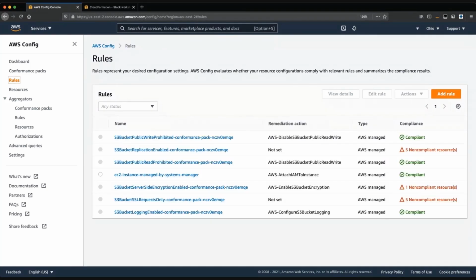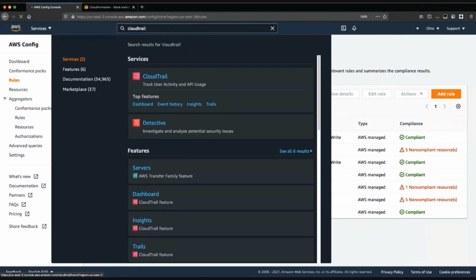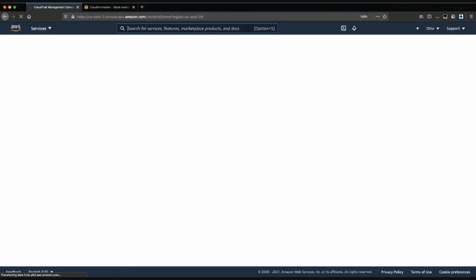So in this exercise, we were able to see how we can utilize AWS Config to enable compliance and monitoring, to utilize config rules to basically check for desired configuration state within our environment. If a resource was marked as non-compliant, we were able to then apply remediation actions to put those resources back into a compliant state. Now let's take a look at AWS CloudTrail and how we can use AWS CloudTrail to monitor our compliance information.